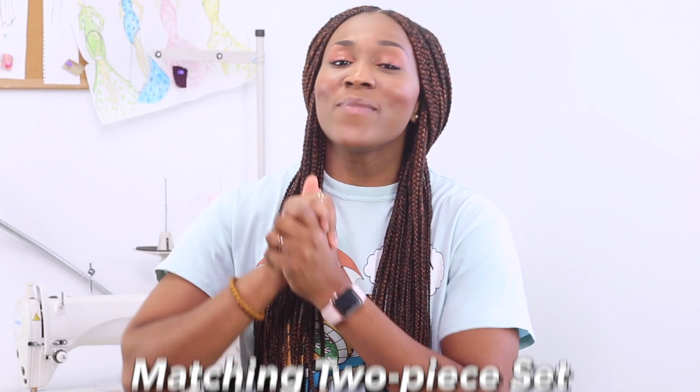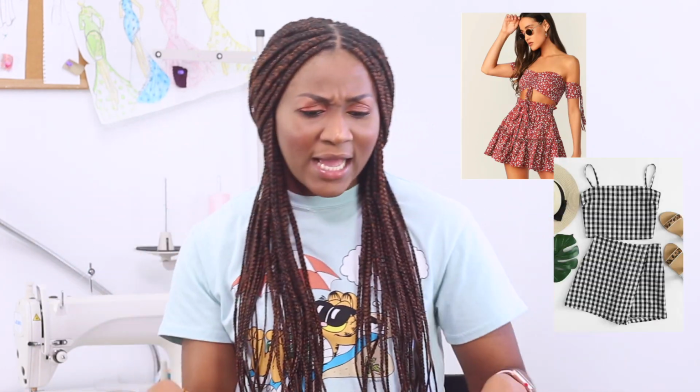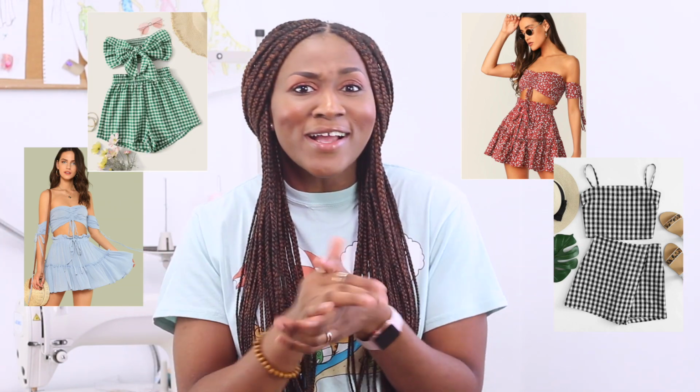Today we're making a matching two-piece set. I noticed over the summer a big trend was the matching two-piece, whether it's a top and pants or a top and skirt. It was kind of like a matching two-piece summer outfit trend, I guess. Anyway, I took it upon myself to DIY this look for you guys.